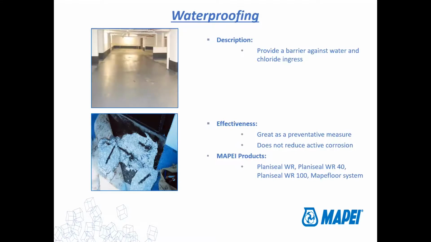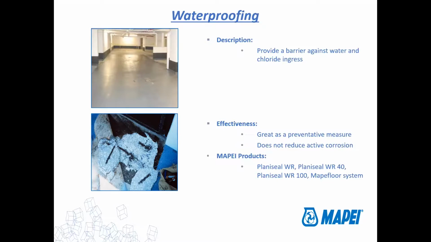Then there's waterproofing. Waterproofing, again, is another preventative measure. It's not going to ultimately stop corrosion, and it certainly doesn't reduce active corrosion, but what it does is slow it down somewhat. So the idea of waterproofing is we're keeping the water out. Remember back to those series of equations that I showed, you had to have water as one of the components. If you don't have water, well, the corrosion cell can't function, it can't operate. So if we keep it dry, we don't have to worry about corrosion.